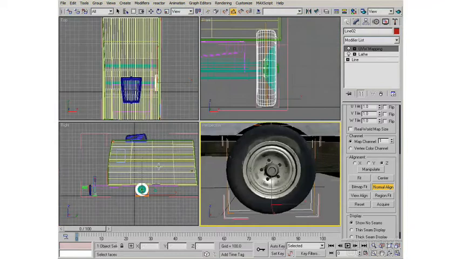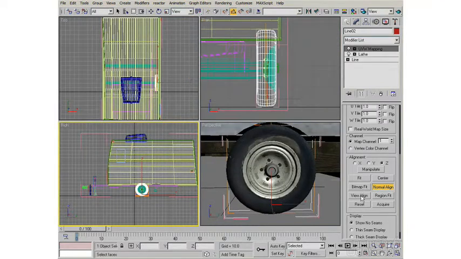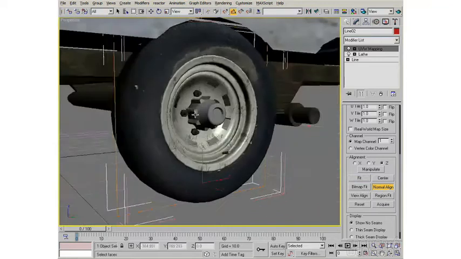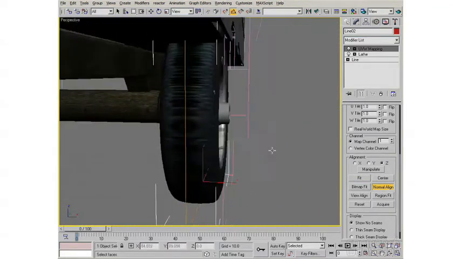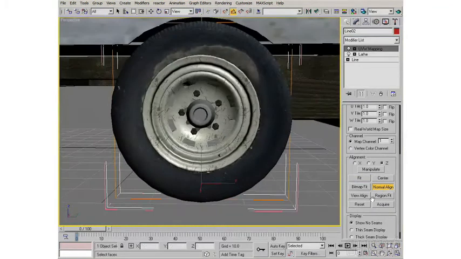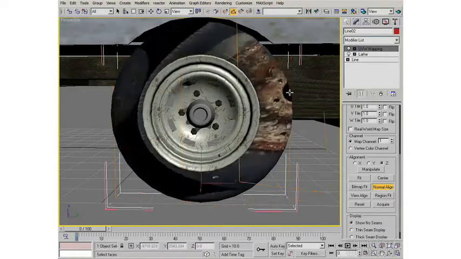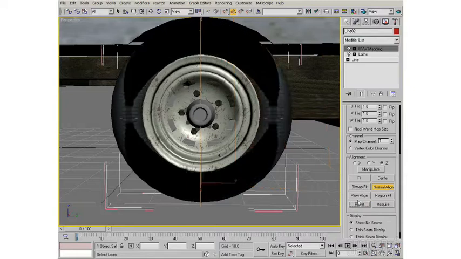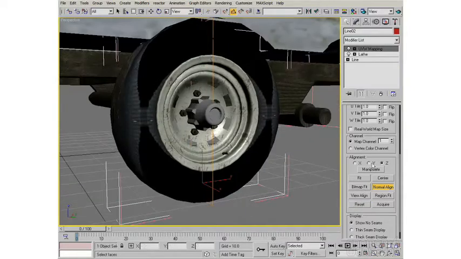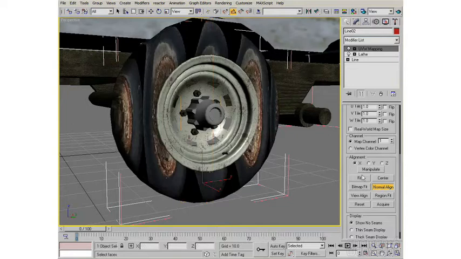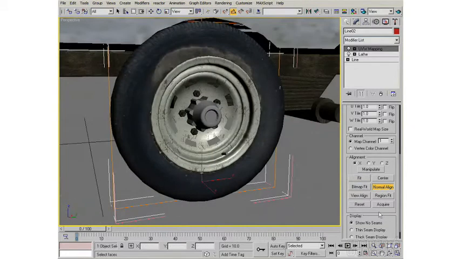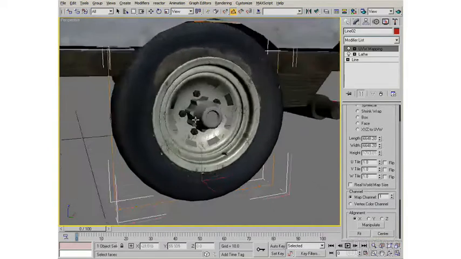So what we'll do is come down here to an ortho view in the right, and then hit view align again and fit, and then look in our perspective view again. Now it's going to be perfectly straight up and down. You can also reset it if you get real squirrely with it, like if you do a normal align and it gets all goofy. You can hit reset and it'll default to where it was, and then you can go along, like in this case it looks like it's the X axis, and then hit fit again. So there's numerous options in here for dealing with this. That works out great.